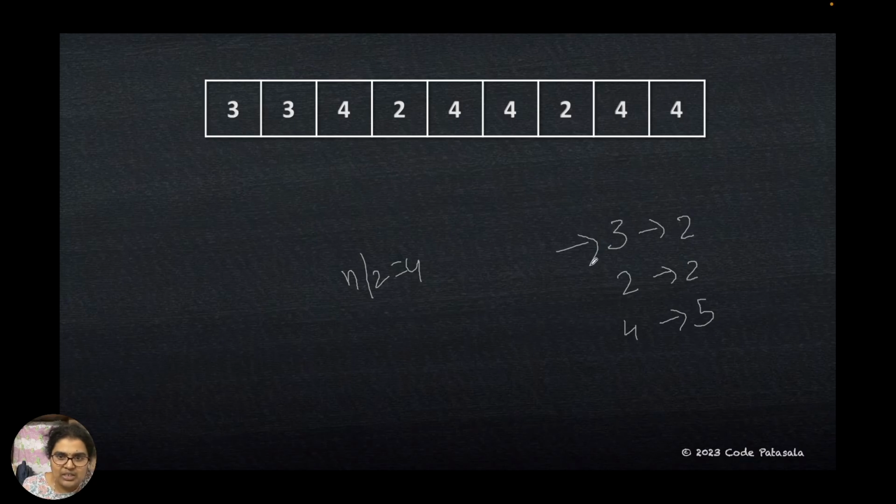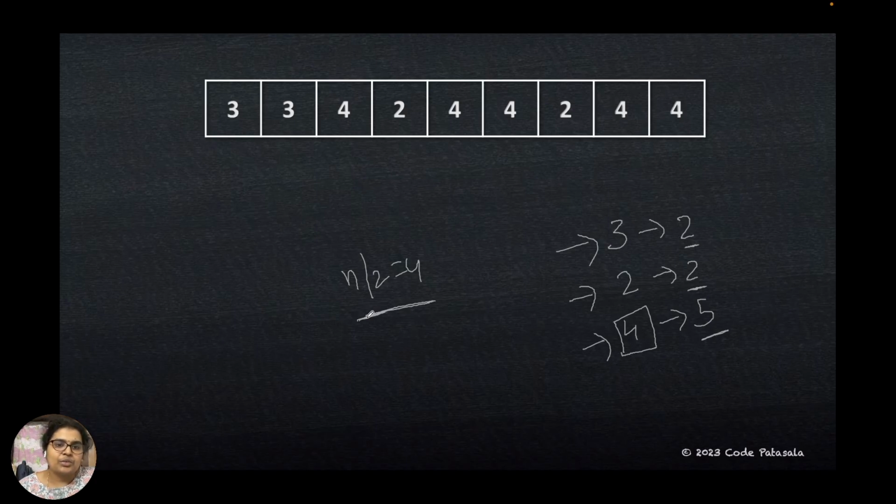Initially we are here. Is 2 greater than 4? No. So we will continue and check the next one. Is 2 greater than 4? No. We are here, is 5 greater than 4? Yes. So we will return 4. So this is the approach by constructing a map. Basically we are constructing a frequency map of the array and returning the element which has the frequency greater than n by 2.